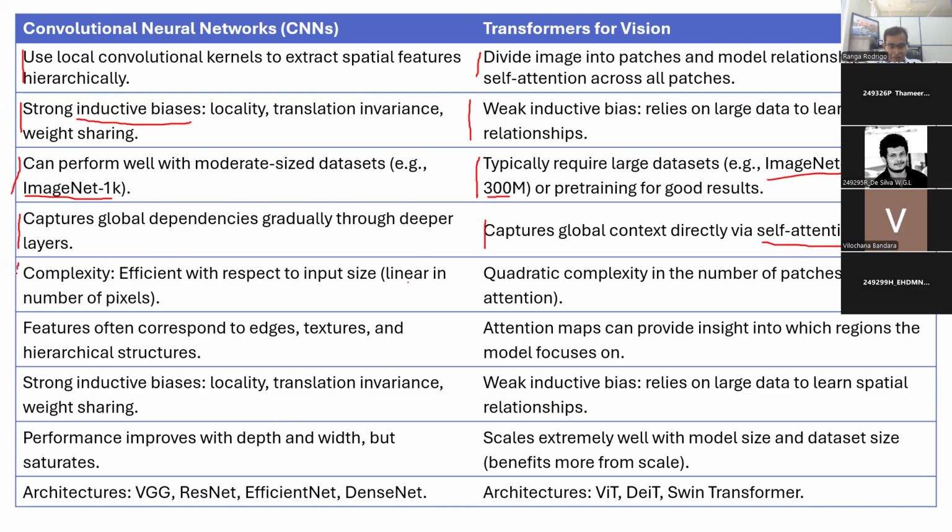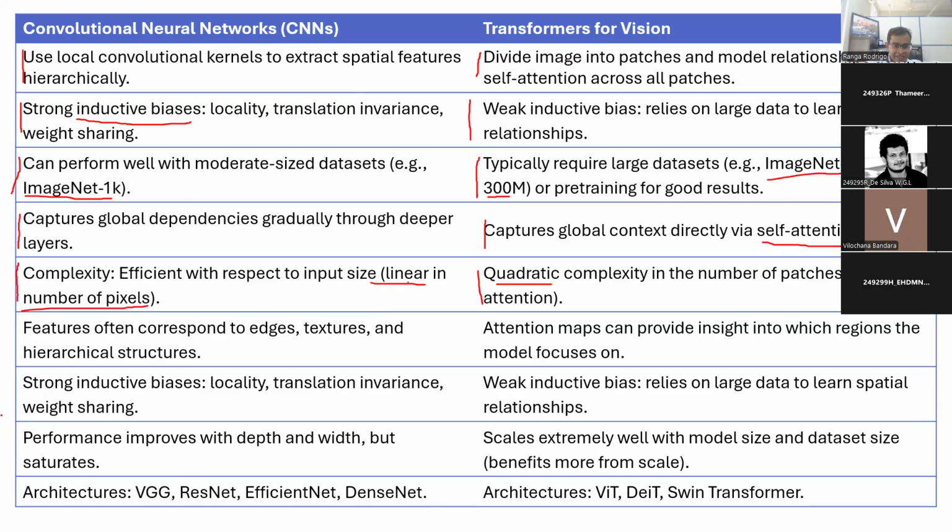Now, if you talk about the computational complexity, these convolution layers are complex, but they are not very complex. They are linear in the number of pixels. So if you have 10,000 pixels and the time for computation is 1 second, if you have 20,000 pixels, it will be 2 seconds. But transformers are not like that. They are quadratic in complexity. That means if you have 10,000 pixels and you double the number of pixels, the computations will quadruple. So that's the thing about the transformers. They are computationally complex. So to handle this computational complexity, people came up with different mechanisms. We will look at one of those mechanisms today.